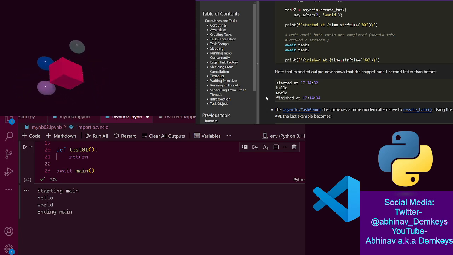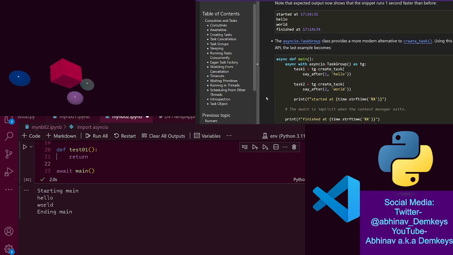I'm going to do research later on to figure out if this is actually running on multiple threads or if it is running on the same thread. And if it is running on the same thread, then how exactly it is making both of them run concurrently, even though it's on the same thread.